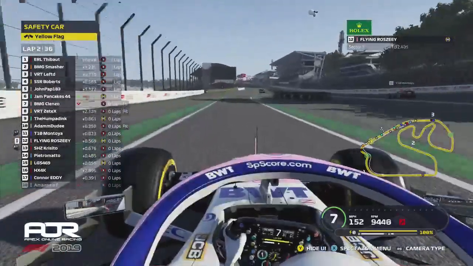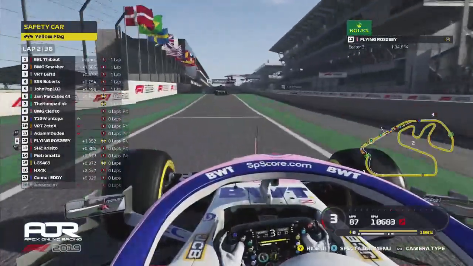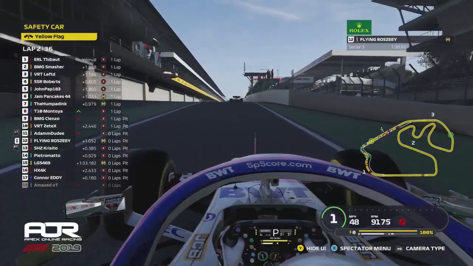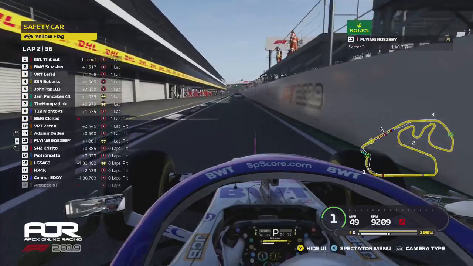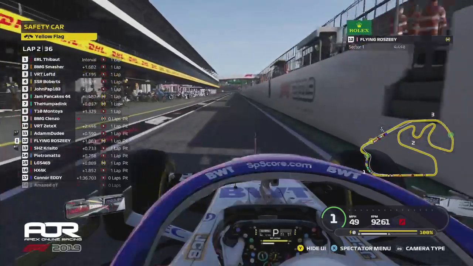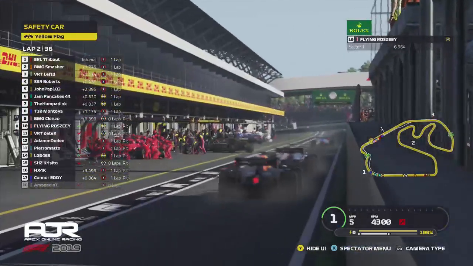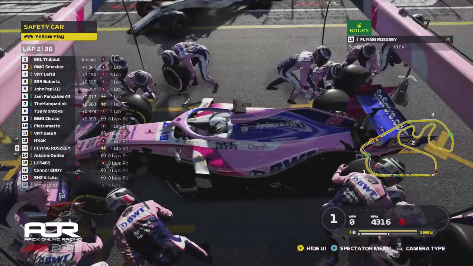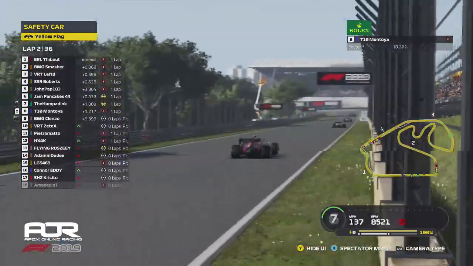So Flying Rosie comes in. I think Flying Rosie's only got a bit of damage, so I don't know why he's pitting, but it might be that his end plate is missing, that's for sure. And literally mostly everyone is going into the pits from 9th downwards. Everyone from P1 to P8, I think, got away scot-free.